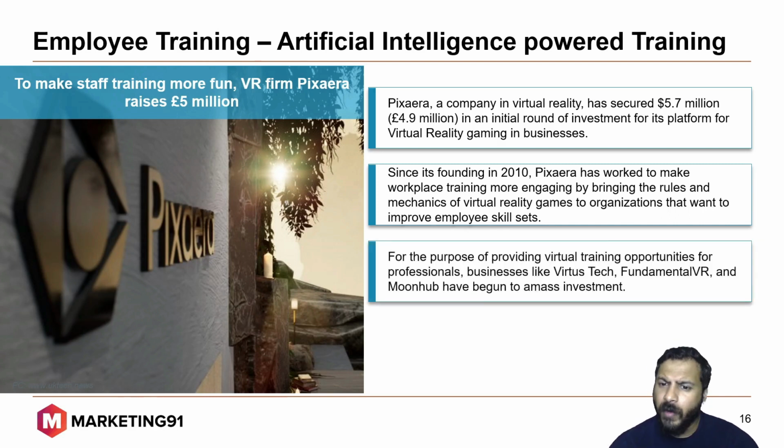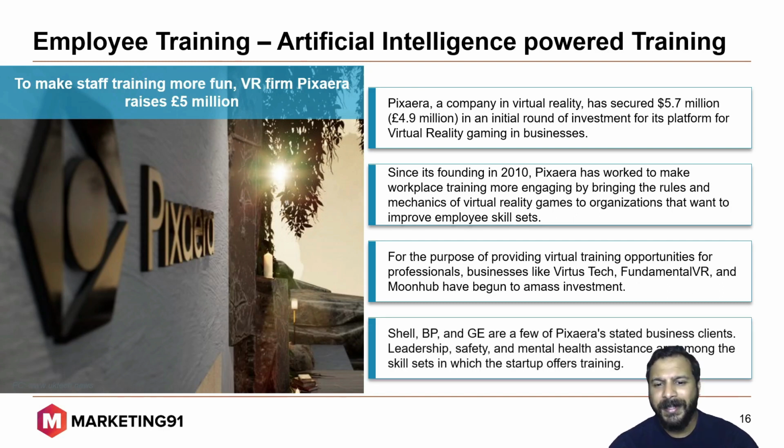For the purpose of providing virtual training opportunities for professionals, businesses like Virtus Tech, Fundamental VR, and MoonHub have begun to amass investment. Shell, BP, and GE are a few of Pixera's stated business clients. Leadership, safety, and mental assistance are among the skill sets in which the startup offers training.